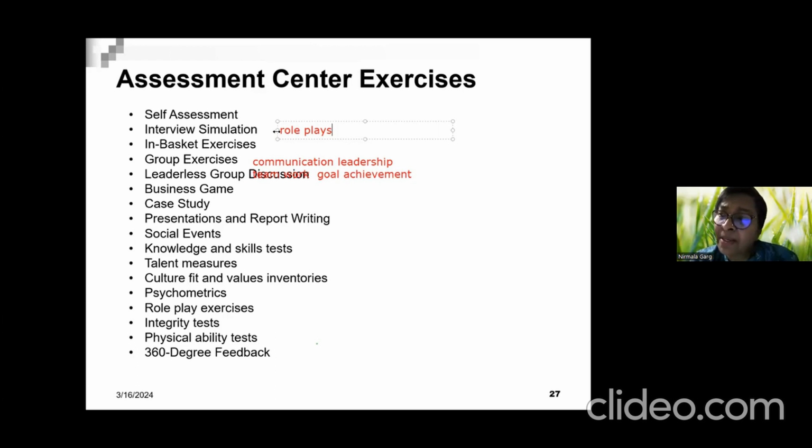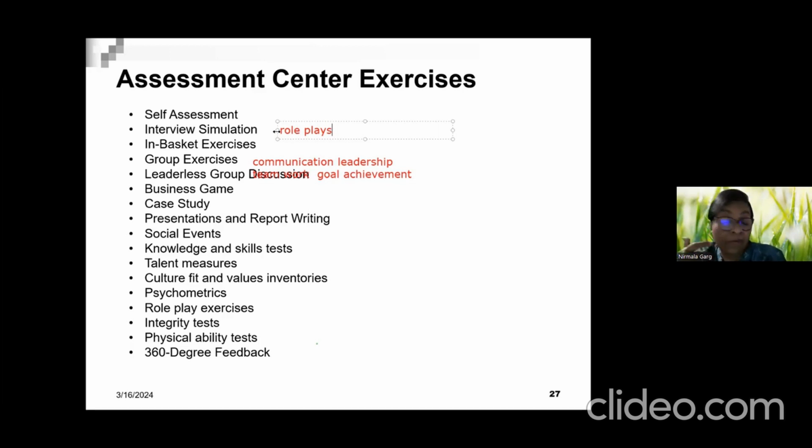What kind of problem can I give? I will say, I'm like a customer who's not happy with the product, or who's not happy with the service. I've taken a telecom connection — oh my God, you should see how many complaints, right?